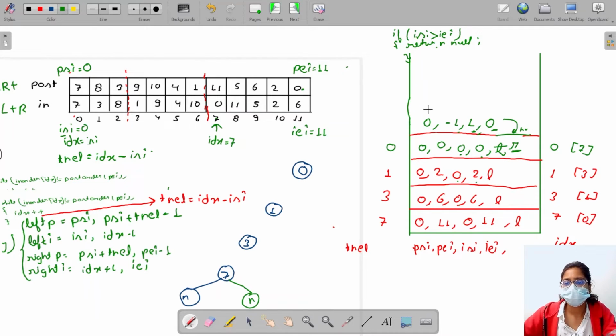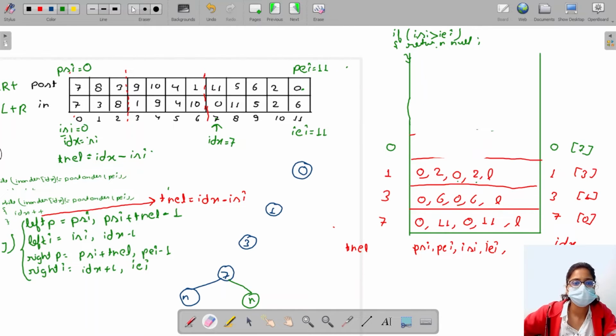Now both the left and right calls are made. Both the left and right calls are made of this, and this will return what? 7. This will return 7 to its left. So this call was made from 3, so this 3 will get attached. This 7 will get attached to 3, and now right call will be made.